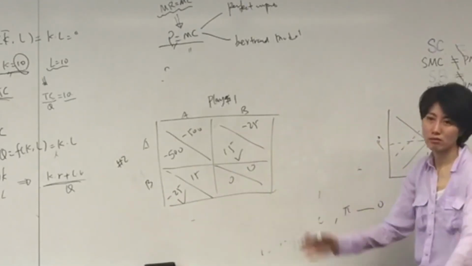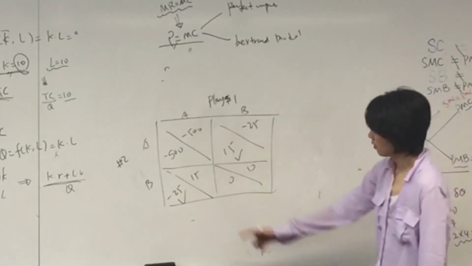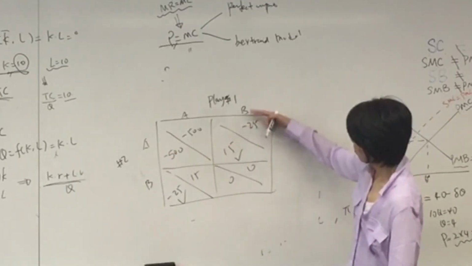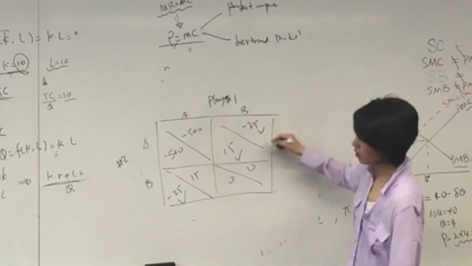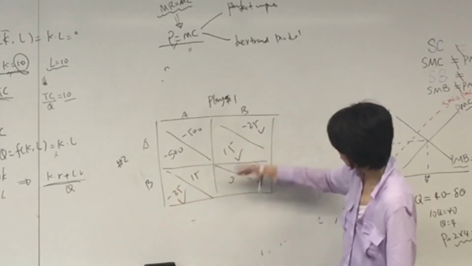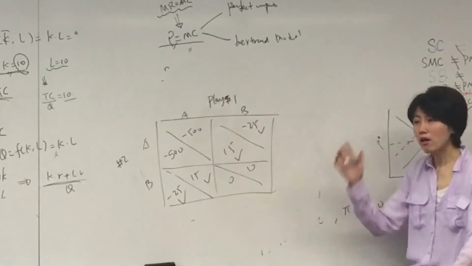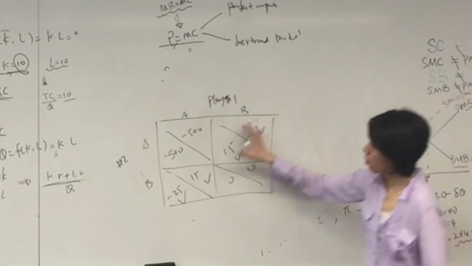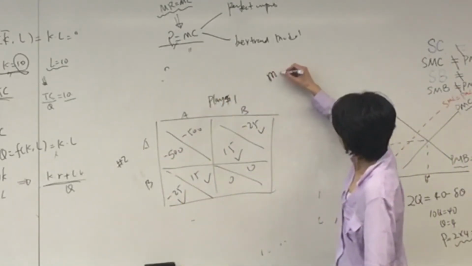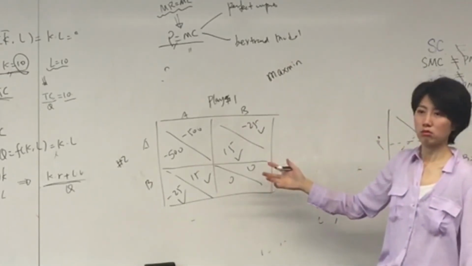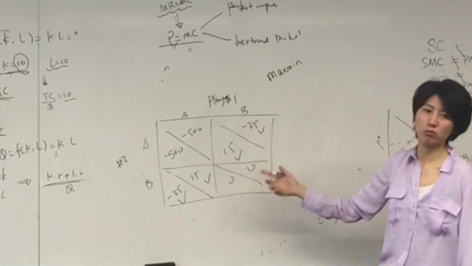There's no dominant or dominating strategy for player 2. I think it's symmetrical. So if player 2 chooses A, player 1 will choose B. If player 2 chooses B, player 1 will choose A. Right? There's no pure strategy. Okay. If I ask you, if player 1 and player 2 both choose a maximin strategy, what strategy will each player choose?